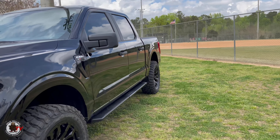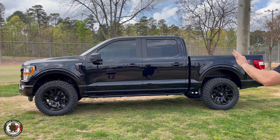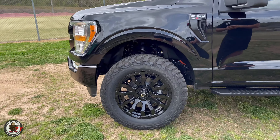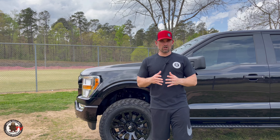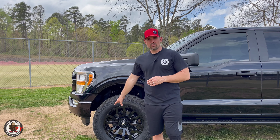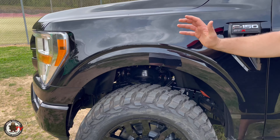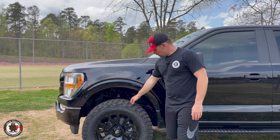We are Covert Action leveled on 34s. Via a two-inch Ready Lift spacer-style level kit — you saw this on Ryan from Southern Nets Barbecue, we used it on his Platinum truck, one of the nicest trucks we've ever done. We wanted to show the Fuel Blitz — that high-end, luxurious, sporty, premium wheel — on a more lower-trim-level truck. This wheel is not an expensive wheel. It'll work on any package truck from the XLs all the way up to the Platinum. Keep in mind, you can take a wheel that's in the low $300 per wheel range — not very expensive — and make a more base truck look just like a Platinum truck when it comes to your wheel and tire package.